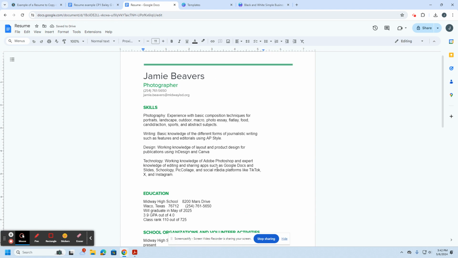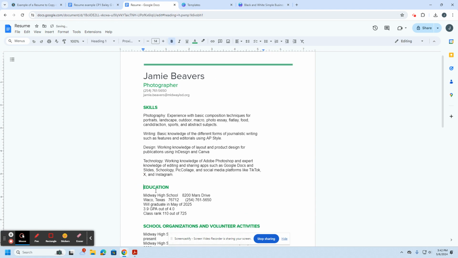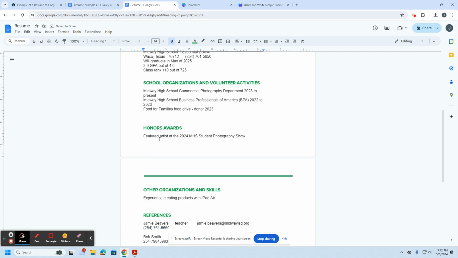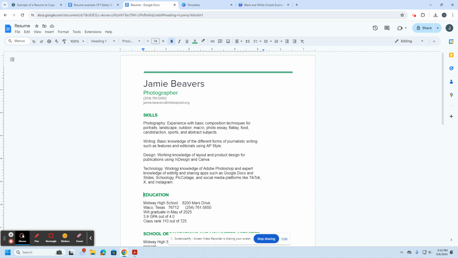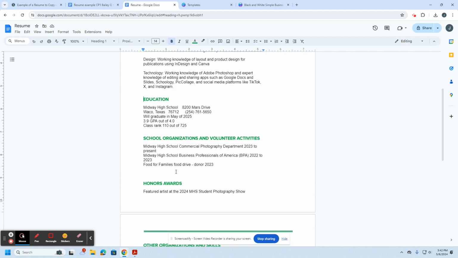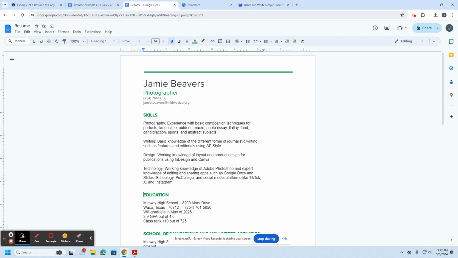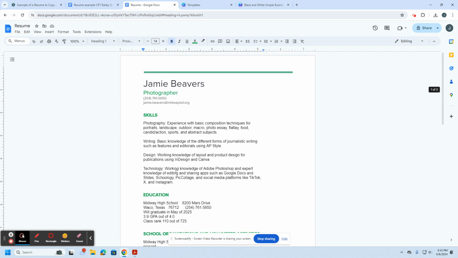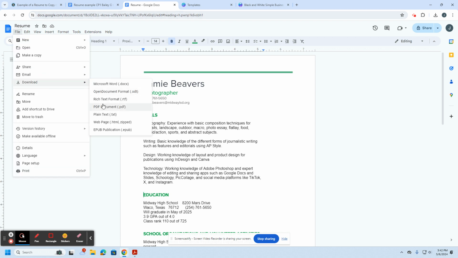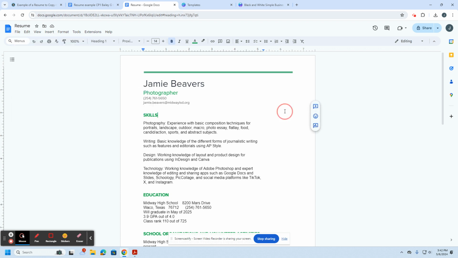Finally, I think we just need to clean up a little bit, get rid of some extra spaces. If it splits, maybe put that on the next page. This is a rough draft, so we're just making sure we have everything on the rubric that we need, and then we'll go back and look at spelling, grammar, and punctuation and organization before we do the final copy. From here, file, download a PDF, and turn in that PDF on Schoology for the resume assignment today.